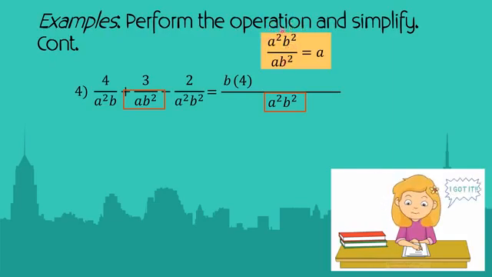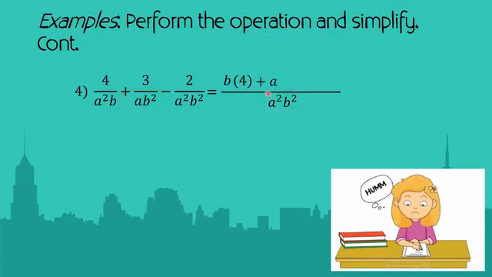So we multiply the remaining. You have a times 1 is equal to a. And in the denominator, understood na there is 1. Okay, so the answer is a. And then you copy the operation, that is plus. Okay, you copy the operation. Don't forget to copy the operation. And then after that one, you have a times 3. Okay, times 3.